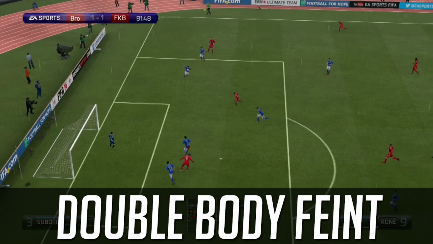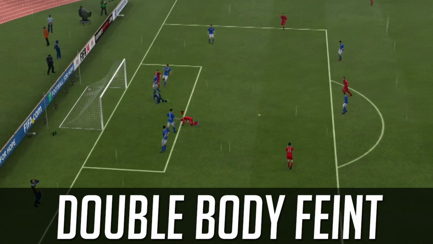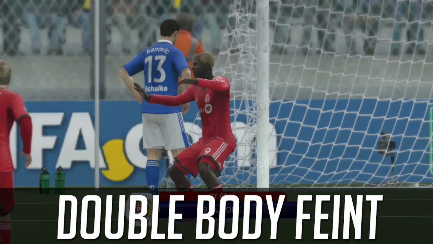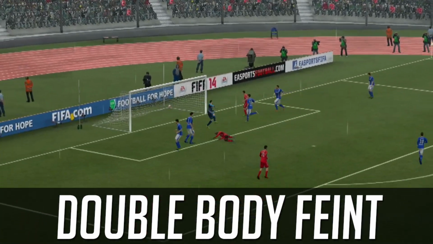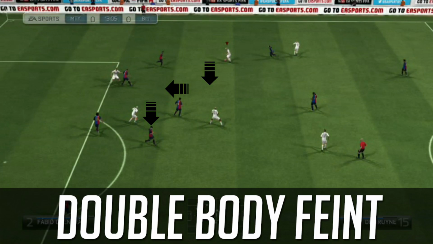We break it down, whip it in, Kone wins the header, and those are very overpowered so far this year. Maybe one more patch to improve things. But the double body feint is just keeping your opponent honest. You want him to respect that you can do skill moves, and you don't want him overplaying.